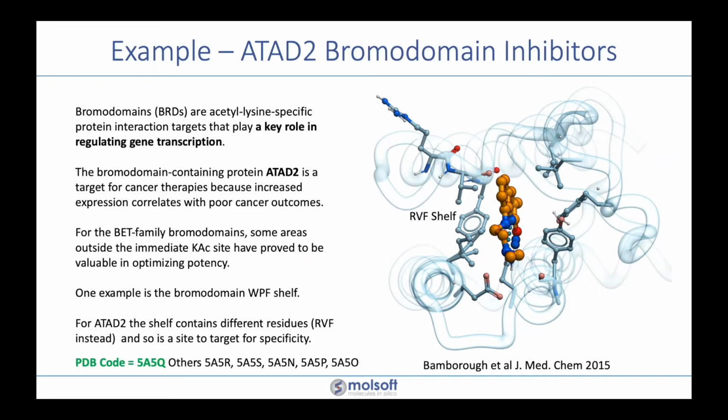We looked at this structure last week, but there's this paper that has the crystal structures in complex with different ligands. So it's a useful example for the Ligand Editor. And one way of exploring potency and maybe specificity versus ATAD2 versus other members of the BET family bromodomains, is to explore this RVF, what they call the RVF shelf in this region of the protein. And there's also a region here to explore, to build upon in order to add potency to these ligands.